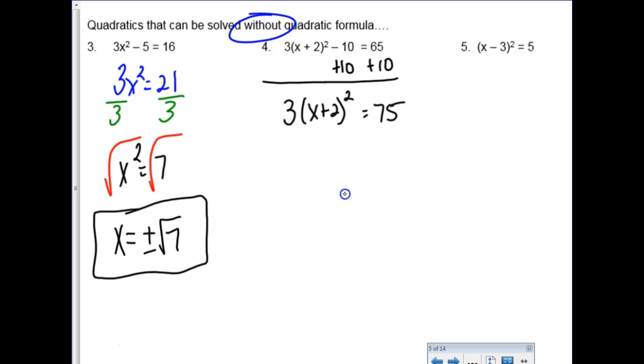So the next step is the one that usually messes with kids and they mess up. A lot of kids think they're supposed to, especially in Algebra 2, distribute the 3 into the x plus 2, and they make this a 3x plus 6 quantity squared. That's 1,000% illegal in math. That's not an appropriate move. You cannot distribute into x plus 2 because that's not even x plus 2. It's x plus 2 squared, which means it's x squared plus 4x plus 4. So you can't distribute into that. So instead, we're going to divide by 3. We're trying to isolate.